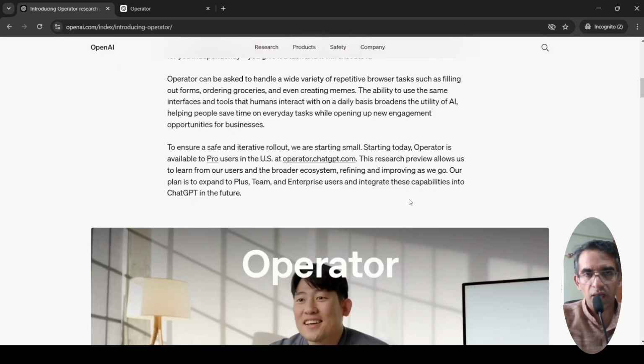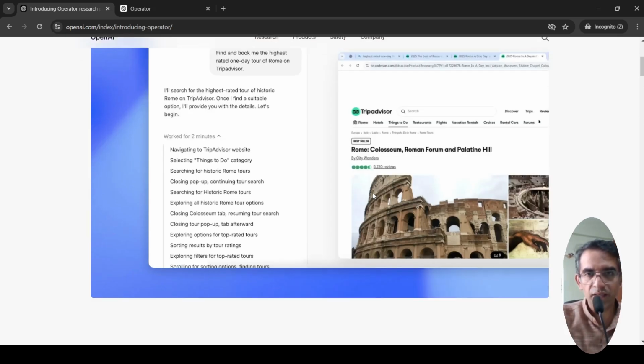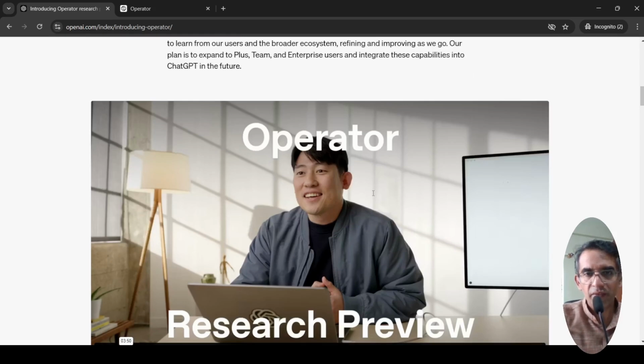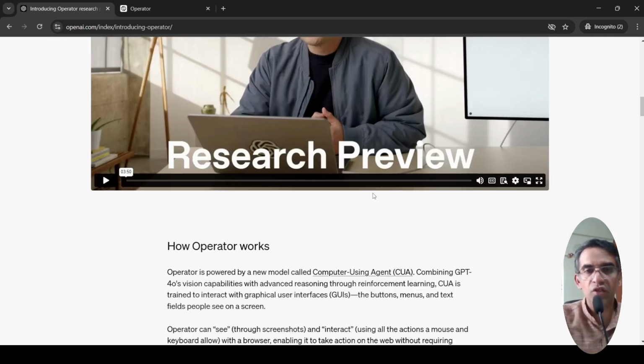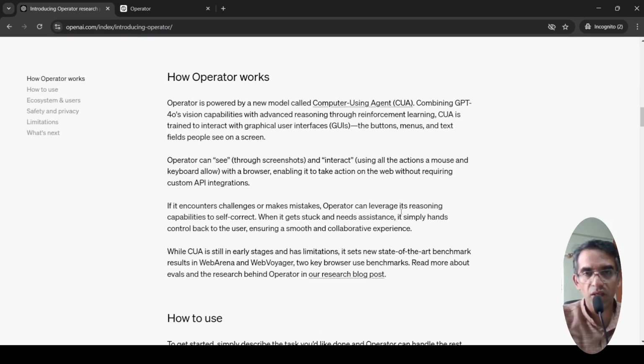So this is Operator, a new agent from OpenAI, currently only available to pro users in the US. It's a research preview. If you think of all the tasks which you currently do using a browser, for example, booking a flight ticket, you can now make use of this Operator. Suppose you are the kind of person whose job is to sit in front of a computer, open a browser, and do some data entry kind of things, maybe your job is gone. In the future, you would see more such agents coming up and doing these kinds of tasks.